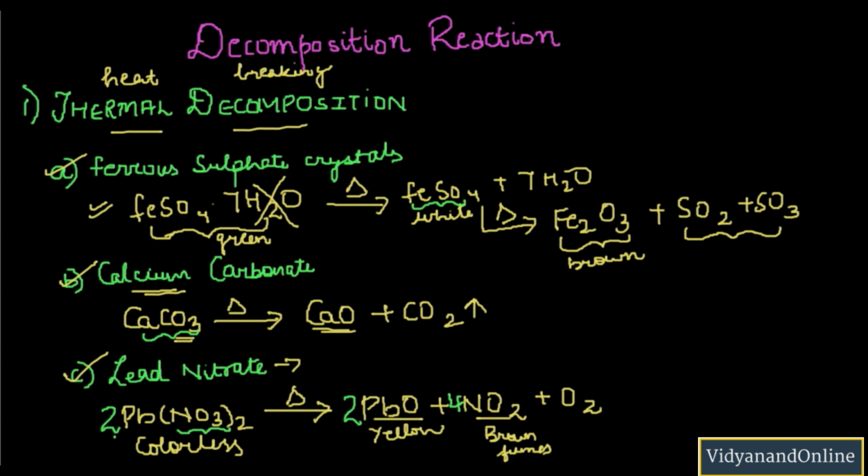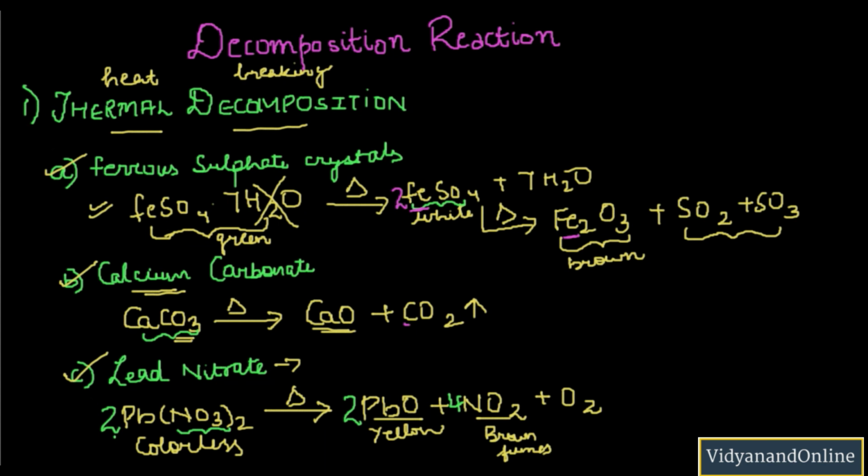Now talking about calcium carbonate. Calcium is a single atom here and calcium is a single atom here. Carbon is single, carbon is single. Oxygen is 3, oxygen is 3. So this is a balanced equation. Now if you see ferrous sulphate, it is Fe, here it is FeSO4. You have a single atom of iron, whereas here it is 2 atoms of iron. So if I put 2 here, in that way my iron will be balanced.